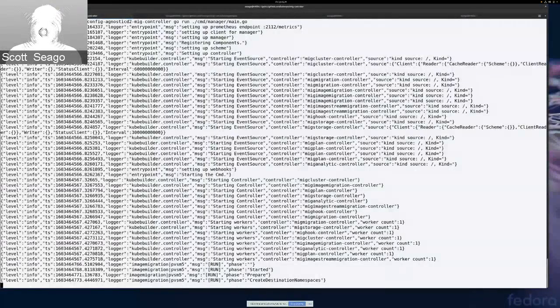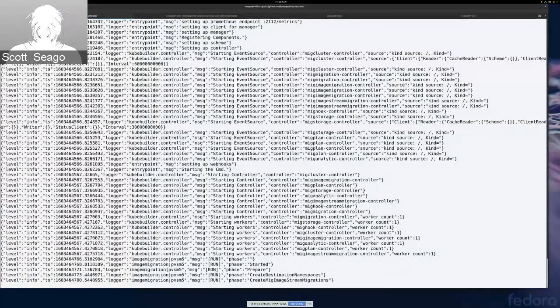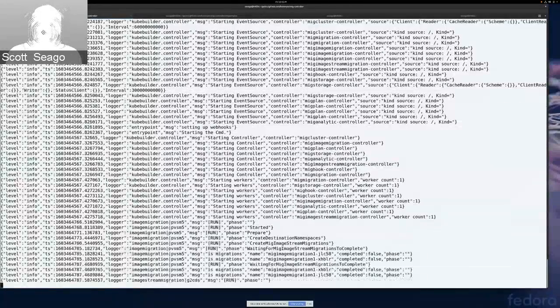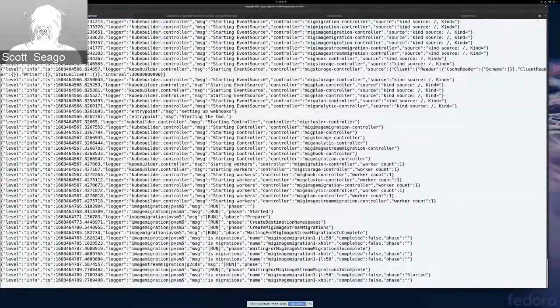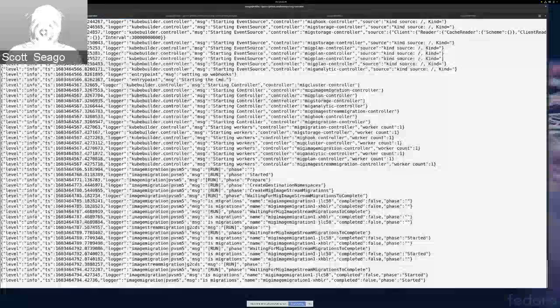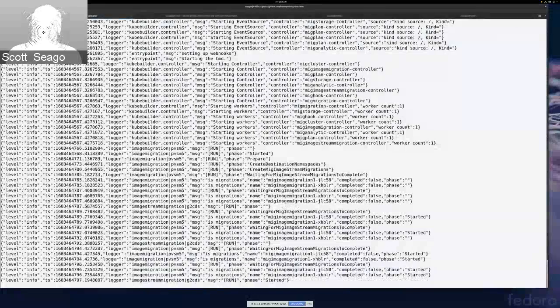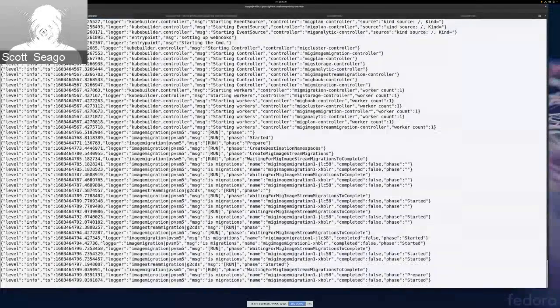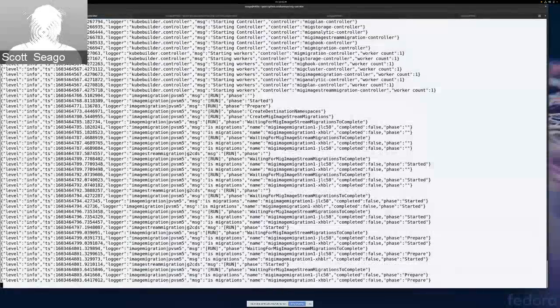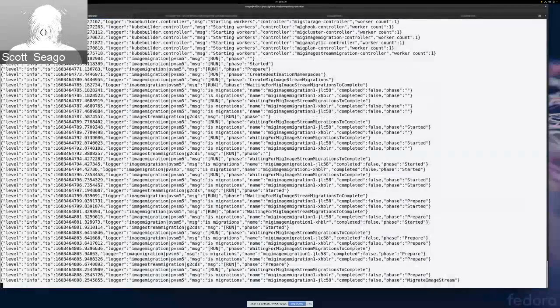And then the create image stream migration step, we have a kind of secondary CR where basically for every image stream in each namespace, we create a CR, and then it has its own controller, which will actually do the copy work. So we have two of these running because there's two image streams, and that copy work has actually been refactored to use the same underlying code as the Valero plugin.